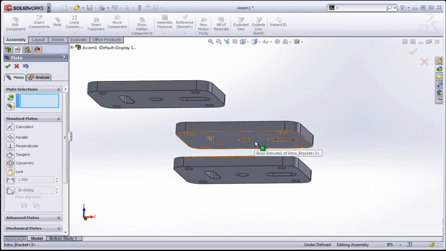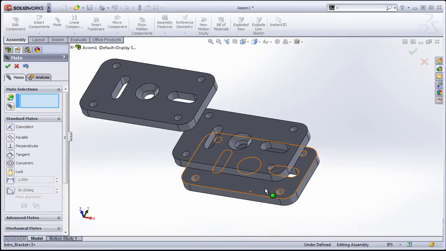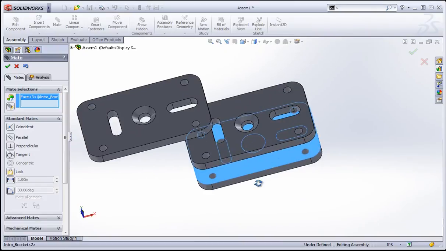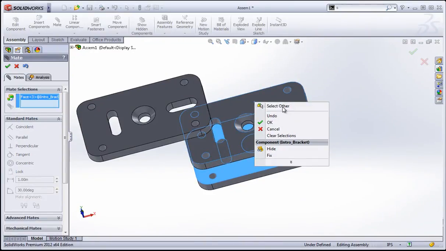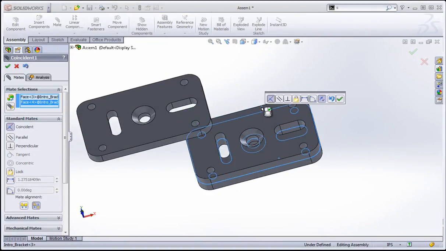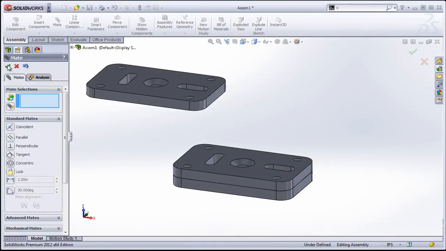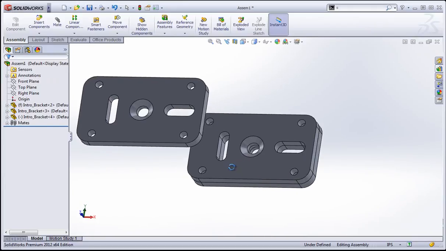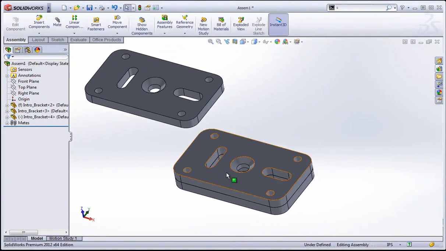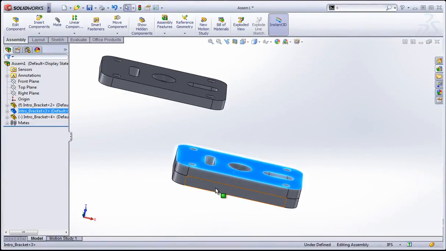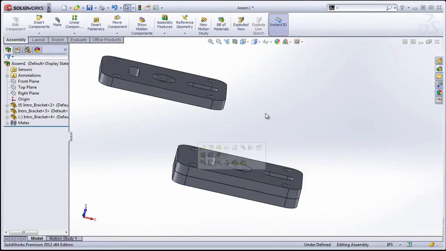Then I want these two to be on top of each other, so I'm going to choose this face. And I want to select the bottom face, so I can either rotate, or I could right click and choose Select Other and choose this bottom face. Now if I exit the mates, I see that this is fully defined at the top, and this one remains fully defined.